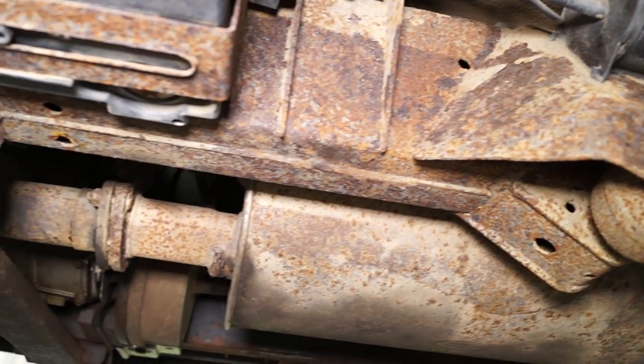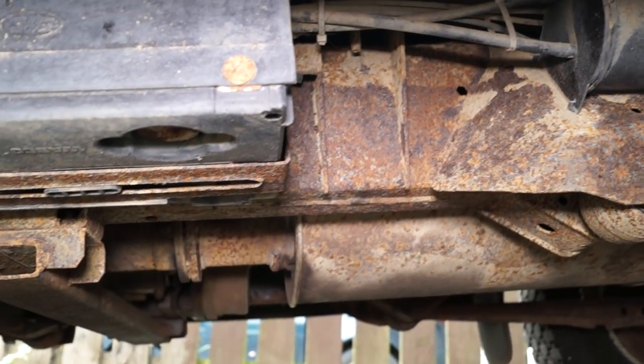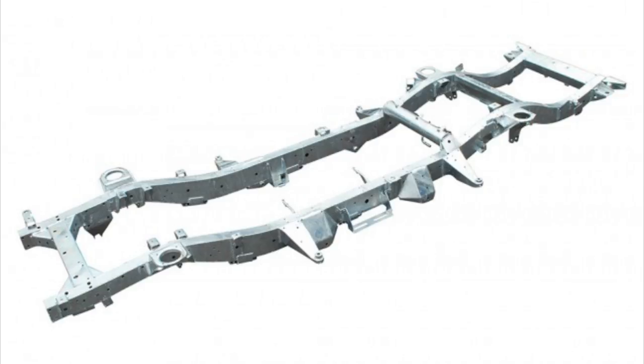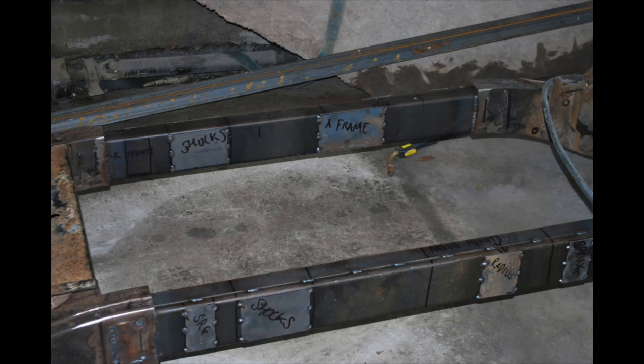The chassis has a curvature which comes up, wheel arch over the axle, and then goes straight, which is very acceptable. We could do something with the rear end of the chassis. Obviously, having a flatbed on a double-axle vehicle would be okay. I want to cut it somewhere here — that's where the compressor is for the airbags. Because it's a straight piece of box section or two C-sections welded together, it should be quite easy. So looking back at our chassis, we can just cut across here and then add an extension in, maybe possibly 10 inches.